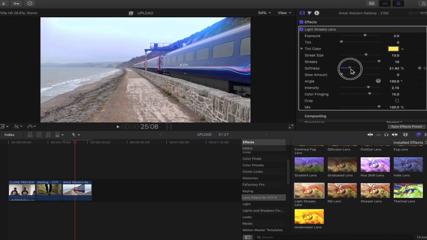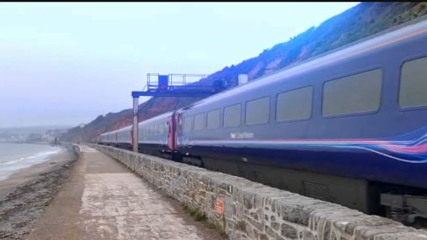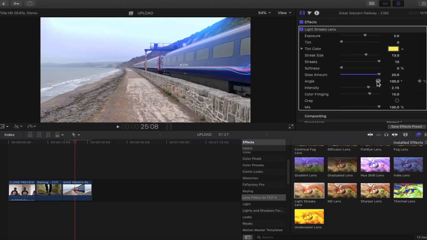I'm going to go for the softness to see what the softness does. You can play around with the softness, and that should dither the edges of the light. You've got the glow amount, so obviously the glow amount of the streak doesn't have too much of a spillover. You saw that it just gave a glow to the edge of the streak here. You've got the angle, so you can completely change the angle. I'm going to try that. Not doing too much here because there's so much glow amount that you can't really see the angle change.